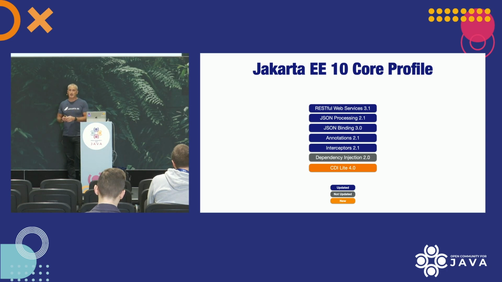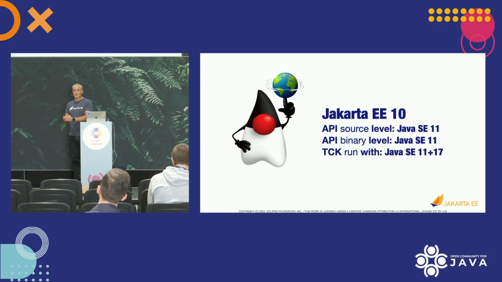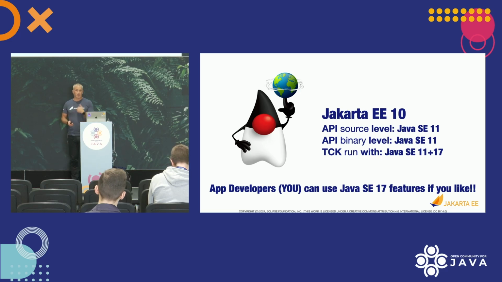And this is where CDI Lite is an important part, since it enables smaller runtimes to use the GraalVM to compile to native, if you want to. You don't have to. Jakarta EE 10 is based on Java SE 11, which may seem old. But what we make sure is that the TCK runs on 11 and 17, and we also have compatible implementations that are passed on 21. So we support all the newer versions, but we also maintain the backwards compatibility so we can run on 11 because some people may want to do that. But as app developers, you can use 17 features or 21 features even. It just depends on what your implementation supports.